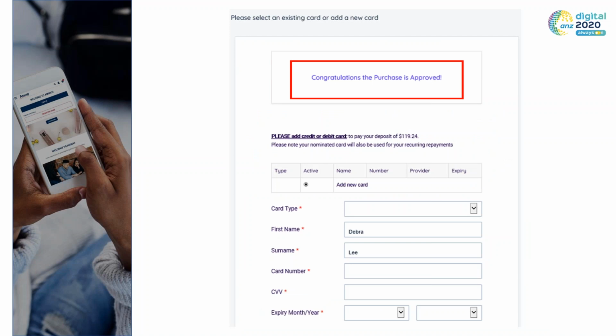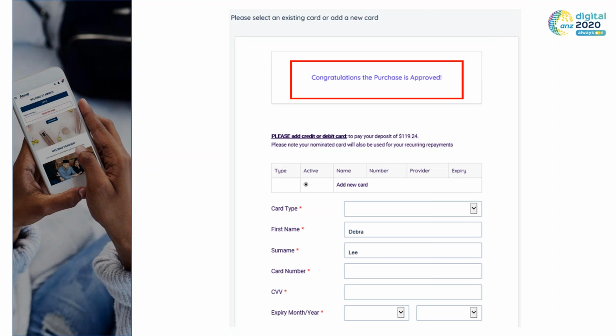Now, this is a really quick process. So if you think that you are going to go off now and make a cup of tea or cook the dinner and come back and it's still hanging there, no, it won't. It only takes a matter of a couple of minutes for your approval to come through. And in this regard, the purchase has been approved, the PayRight application has been approved.